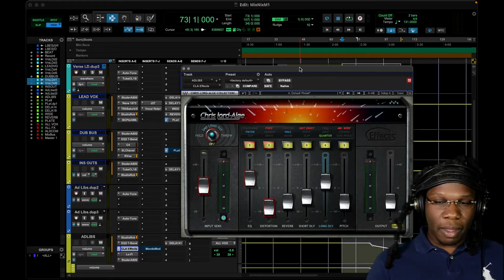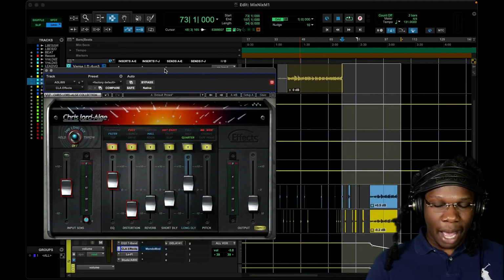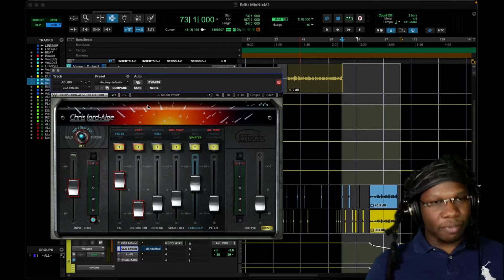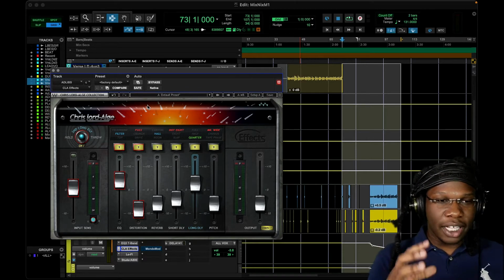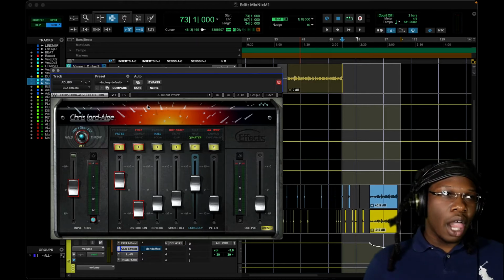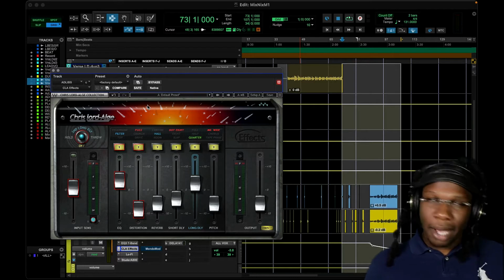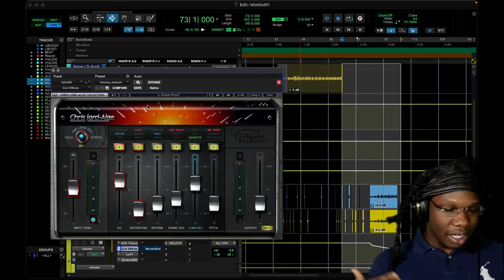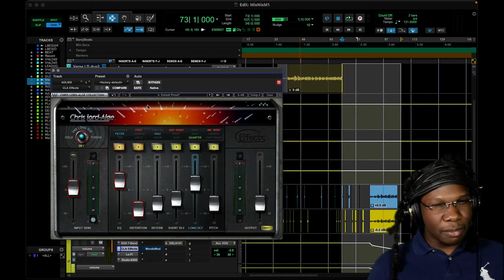So the main mindset I like to have with my ad-libs is to think about it from a macro perspective, right? Sometimes what you could do is play the whole song and listen to how the ad-libs sequence into the song. Sometimes I might have ad-libs for the hook, then take them off for the verse and bring them back in the hook. I like to make the listener kind of earn the ad-libs.